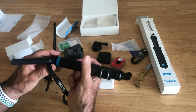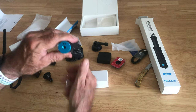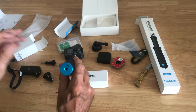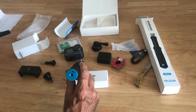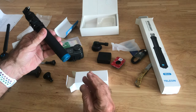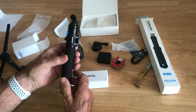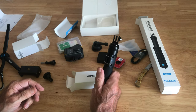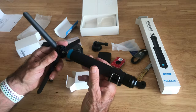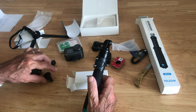Oh yeah, that can come off if you don't want that on. So you got that separate. I do not know what those two holes are for. No idea. But you can put that on another pole, and then you can have it even raised up higher if you wish, I suppose. Anyway, or you can just use it like that. But it's comfortable even with this on. So, I like.